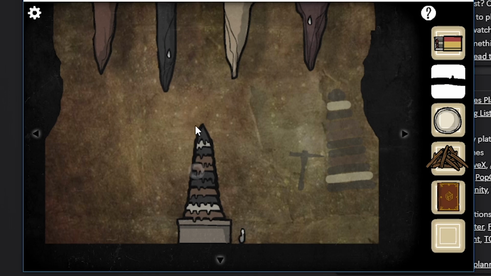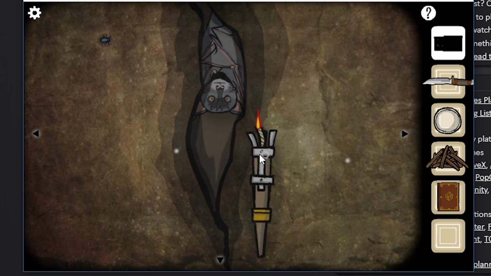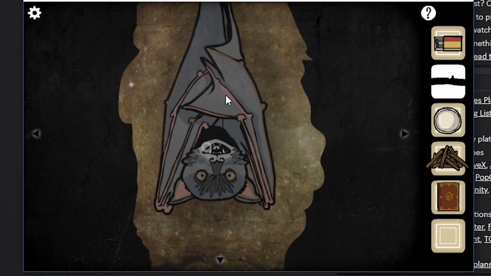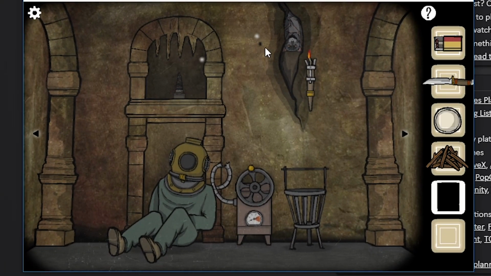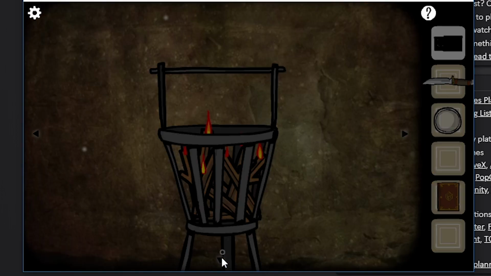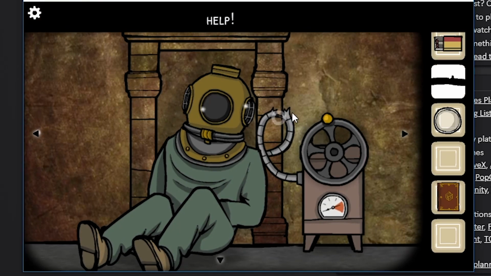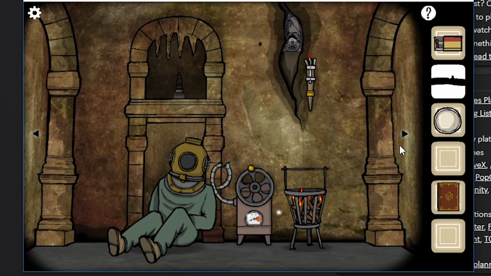But now what? At least it recognizes that it's still there. That does nothing, the wood does nothing, the book does nothing, it's just a bat. What do you even do with the bat? Matches to light it, then I'm assuming something else goes on top, but God knows what. Can I just finish cutting this entirely with the knife? I don't think so.